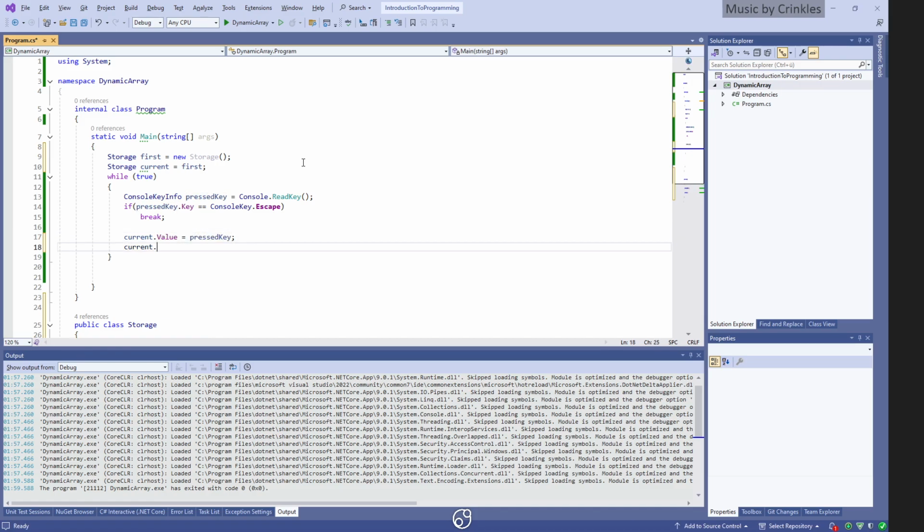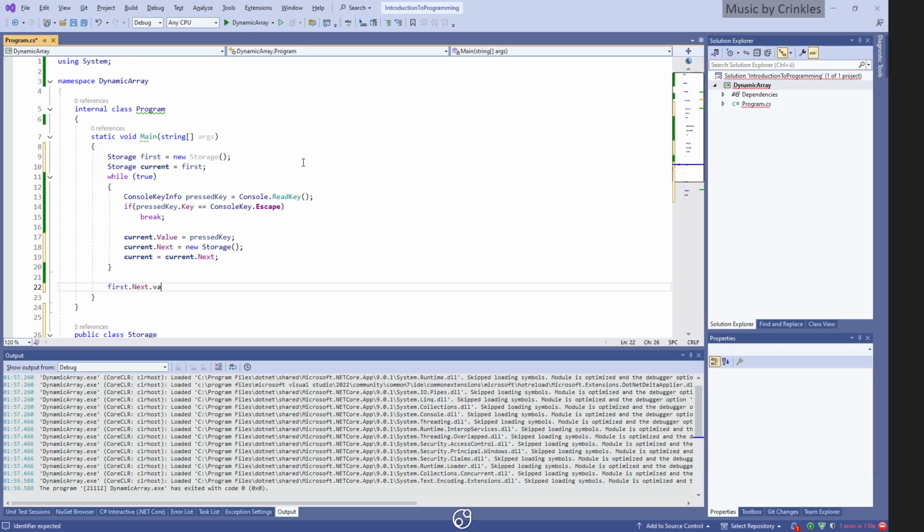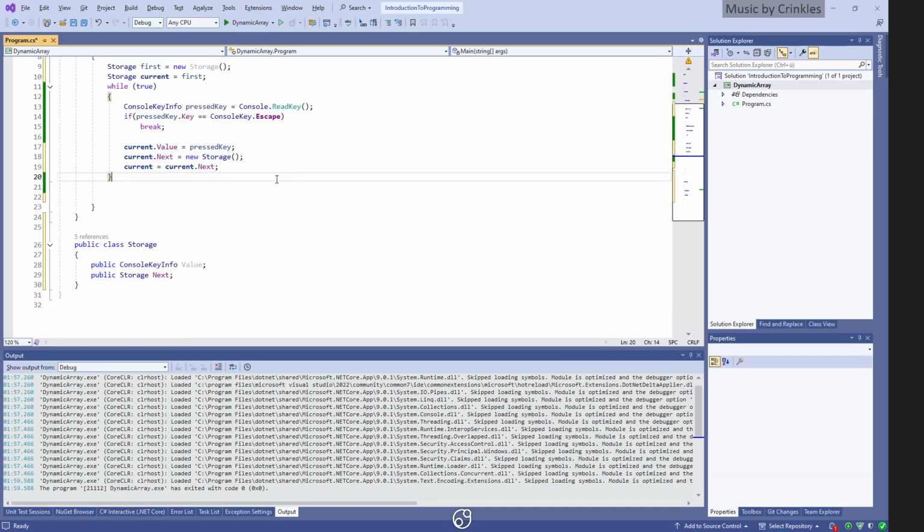Then current.next equals new storage. And current equals current.next. And now I could just go to first, read the value, then first.next, read the value, and so on. This is a linked list, basically.